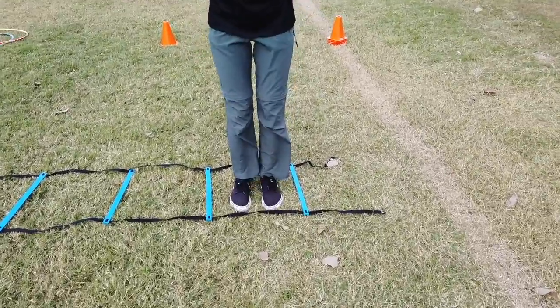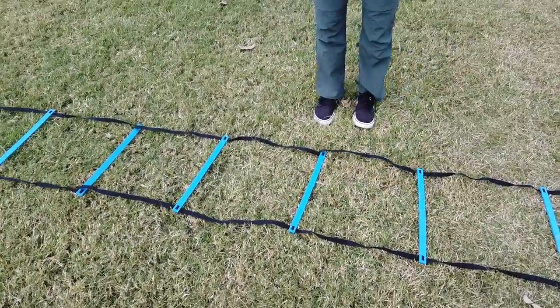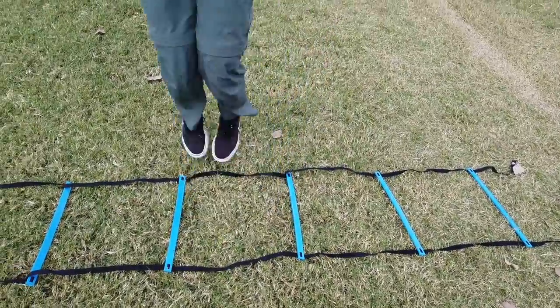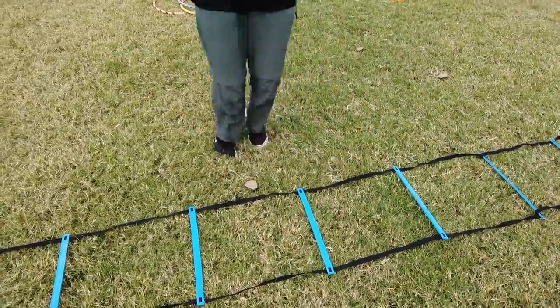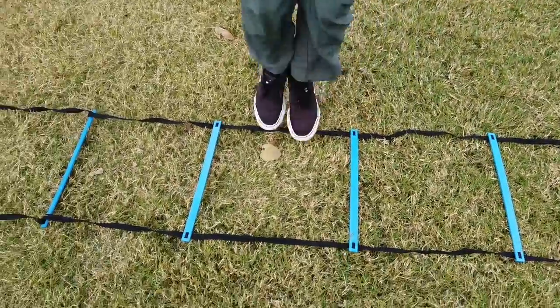So both feet in, both feet out. Both feet in, both feet out. Remember to keep your legs together. Don't let your feet go apart. In, out, in, out, in, out. Keeping my feet nice and close together.